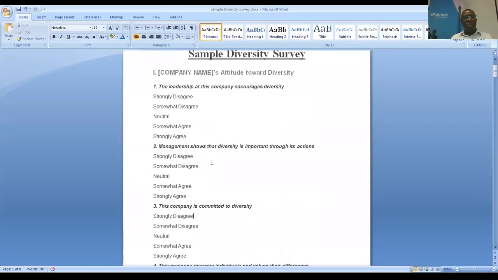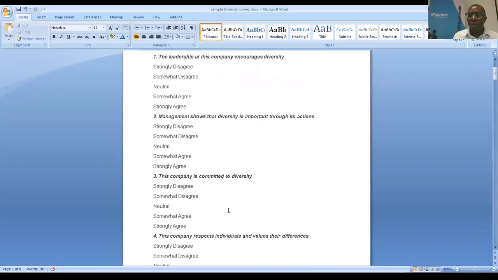And management ensures that diversity is important through its actions. And you have ratings either 0 to 10, or they could simply state, I strongly disagree, or I strongly agree, or neutral: I'm really not sure what management thinks. This company is committed to diversity. Be asking, well, what do you think?